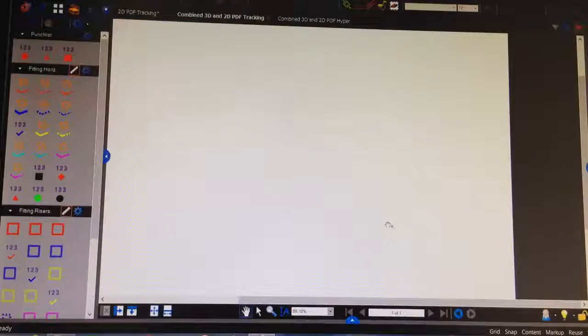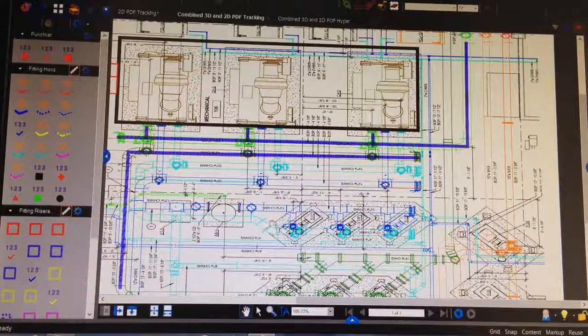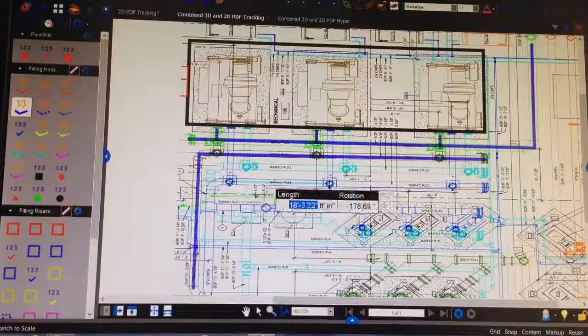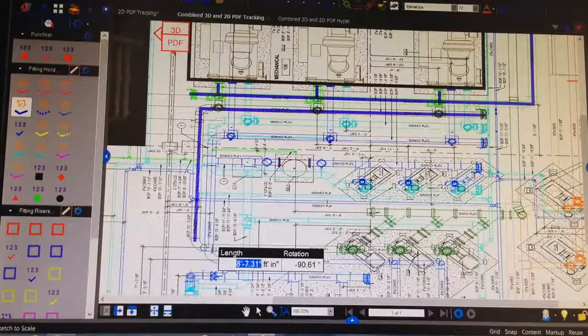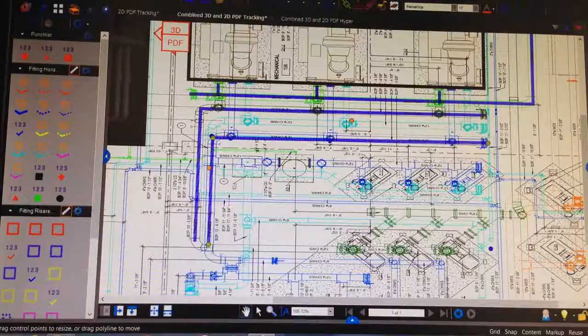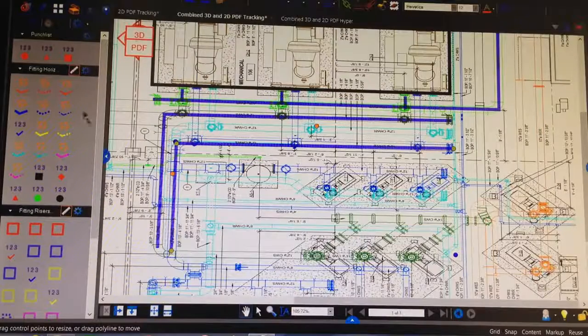So we'll look at the same view. Here's the 2D PDF where we picked up the horizontals. This is the area we want to see as a 3D and get some measurements and counts off of it. So I'm going to go in here and do a little bit more horizontal. And again, I'm utilizing the tools that MMC came up with over here. Great tracking tools that the group came up with.